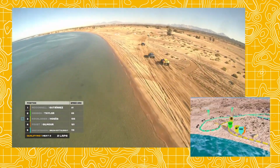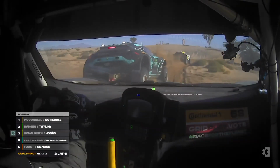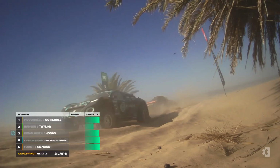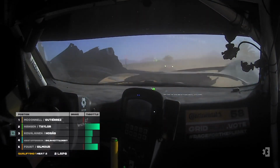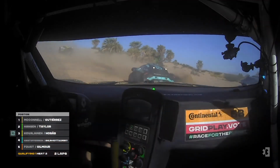Gilmore used it on the exit of the switch zone, which we do see sometimes to try and get a bit of extra speed. She couldn't get through. And unfortunately then when Arlen Kotlinski's used it, she's managed to make a place up and into the back. Hard contact there. That's Emma Gilmore into the back of the RXR machine, and now the hood flies off, which is actually a result because the visibility was completely gone from it.